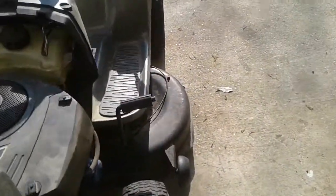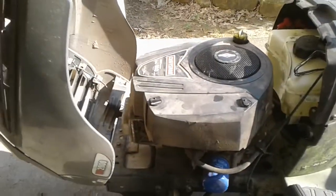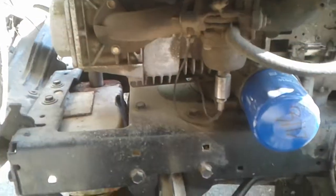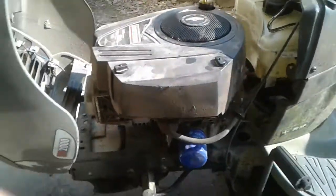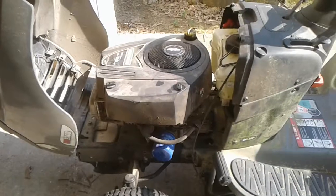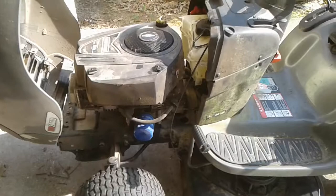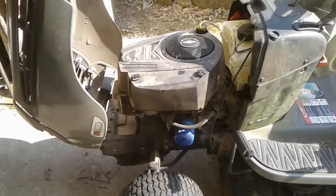One thing I did notice about this one, y'all can go back and watch my videos, and I'm going to have to do some work on it, is that it does have the Nikki carburetor, and I don't like those carburetors. However, you did notice that it starts up and runs fine. I know in the beginning it idles kind of rough, but after a few minutes it smooths out. So there's nothing wrong with the carburetor at this time.